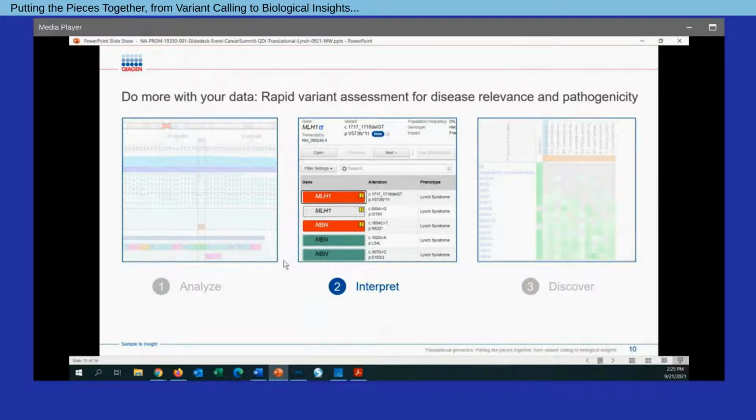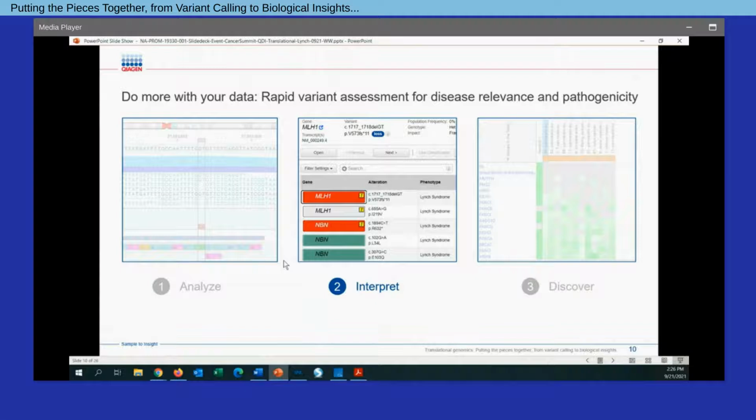And to do this, we're going to rely on the Qiagen Knowledge Base. And essentially what this represents is a massive effort of curation. As Beata alluded to, Qiagen has a large curation team where we are continually going through the literature and capturing the relevant variant information found in studies. And in addition to that, we incorporate multiple third-party databases to help build our understanding.